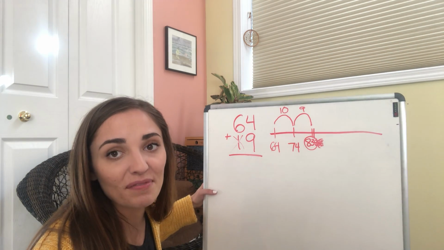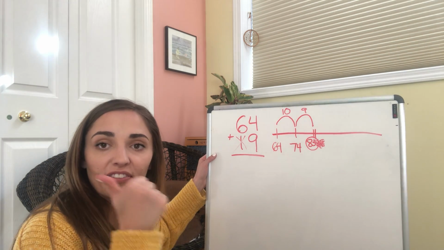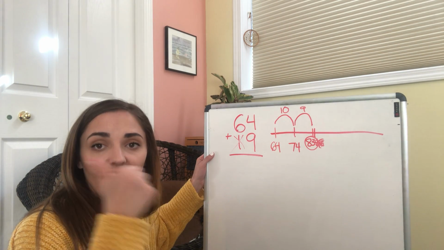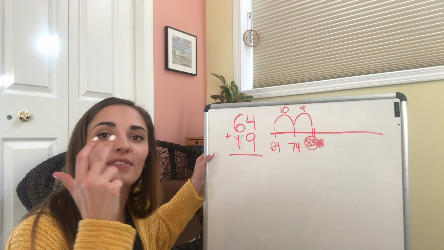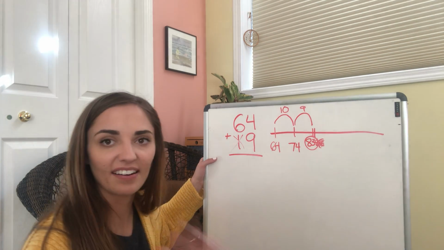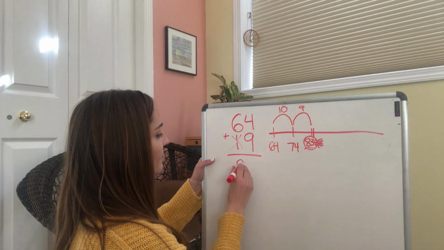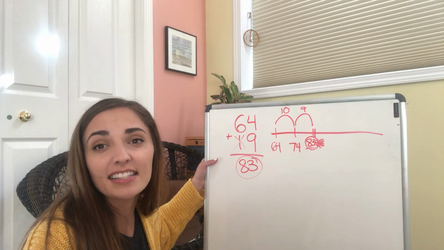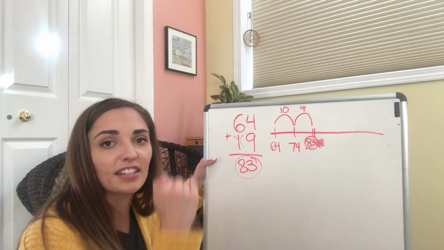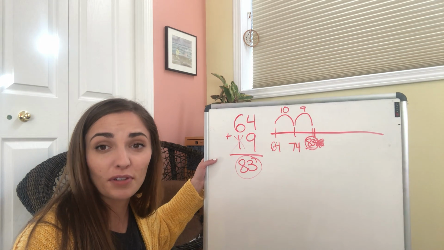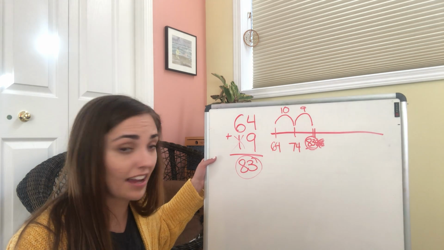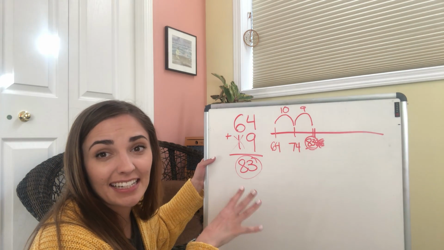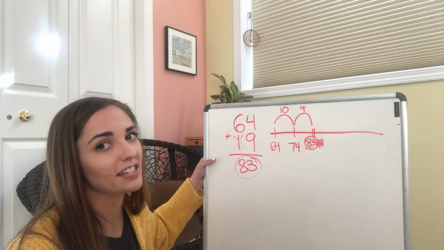Or we could count up from 74 by 9. So you could go 75, 76, 77, 78, 79, 80, 81, 82, 83. So we just added by 9, and that got us the same answer, 83. Okay, great. I would encourage you guys to practice different forms instead of just solving these problems with all the same form. If you're comfortable with a certain way of showing your work, that's great, and I hope you keep practicing that too. But since we've had each different form explained, I would encourage you to try some other ways of showing your work.